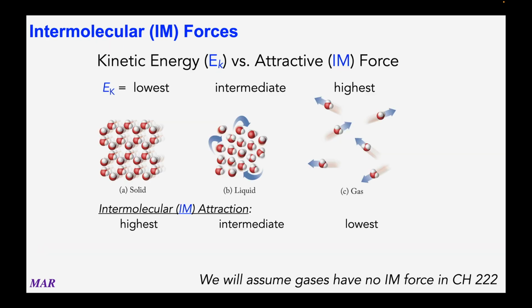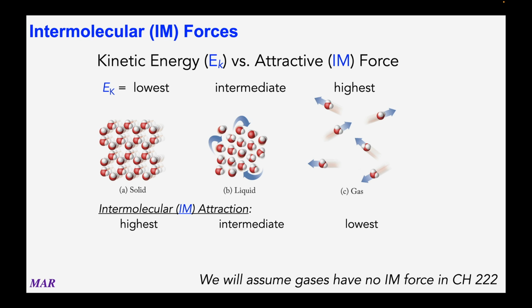No problem. Here are the three main phases of matter that we're talking about in these classes: solid, liquid, and gas. And solids generally have the lowest kinetic energy, which gets the symbol E sub K. That means that the intermolecular forces, the forces between the molecules, are actually the strongest there. So solids have high intermolecular forces, but very low kinetic energy, like they don't move around. Now, liquids, on the other hand, are kind of in between. They do have appreciable kinetic energy, and they do have strong intermolecular forces, but not as strong as solids.